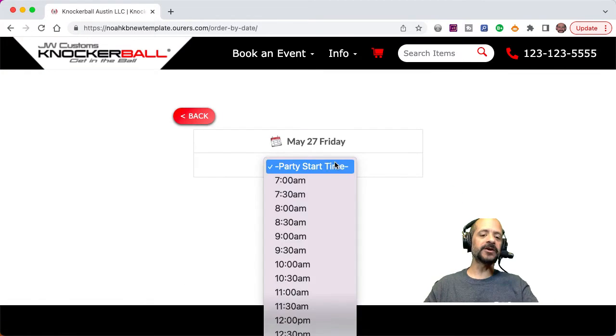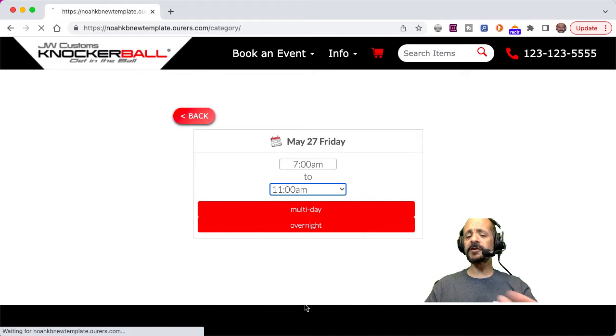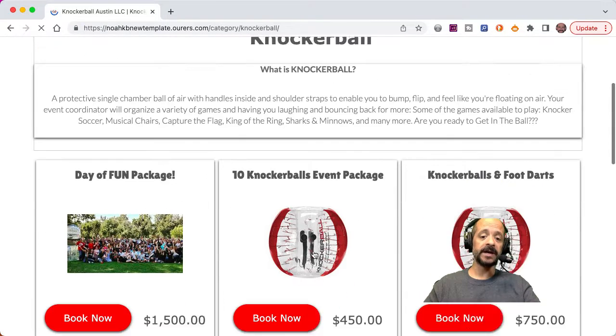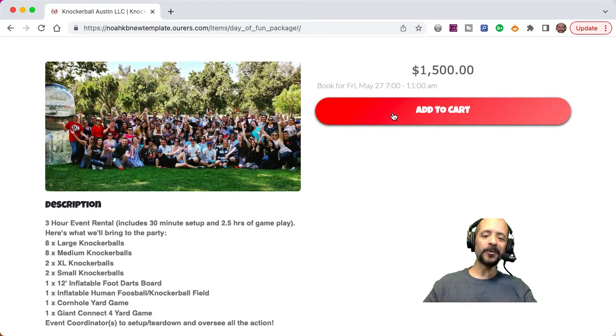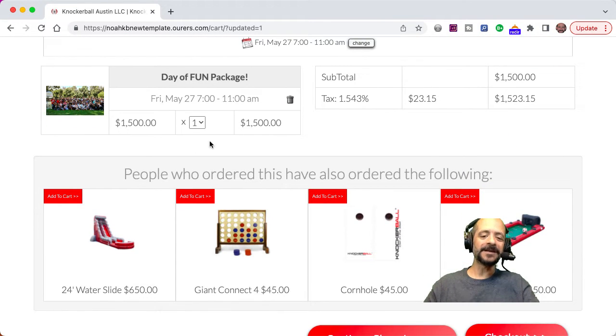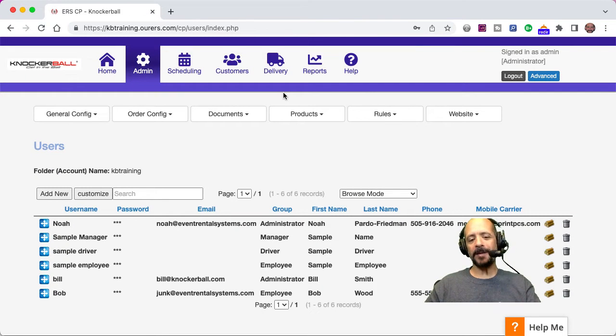And like I said, I do encourage you to go through this process a little bit after you're done with this video, just to get yourself familiar with what the ordering process is going to look like. It's actually very similar to the back-end ordering process, but it's going to look a little bit more slick and nice. You want your customers to have the nicest experience, right? You want them to see your beautiful brand new website. And again, of course, you have more options placing an order in the back end. So let's go ahead and go through that.